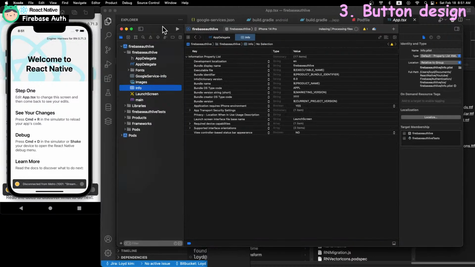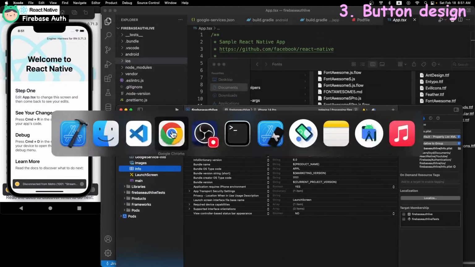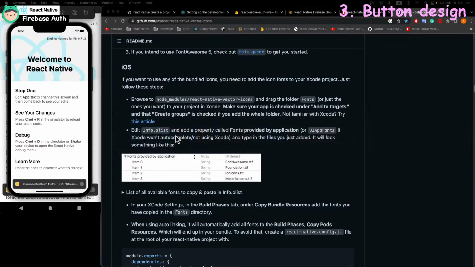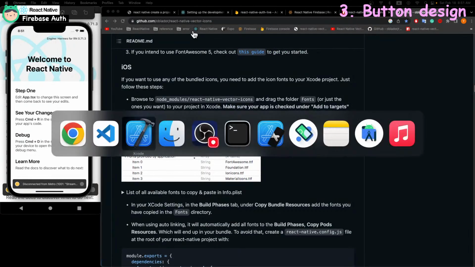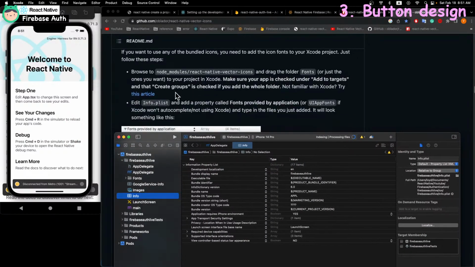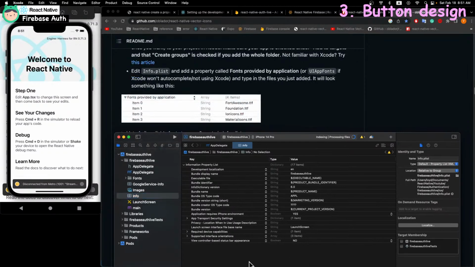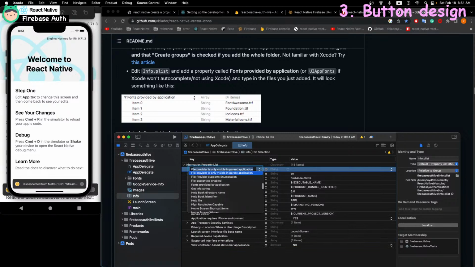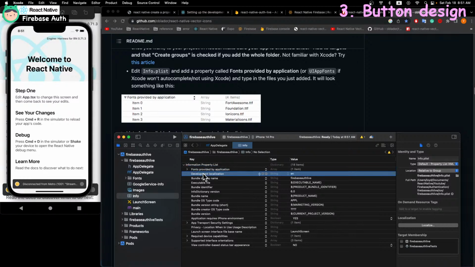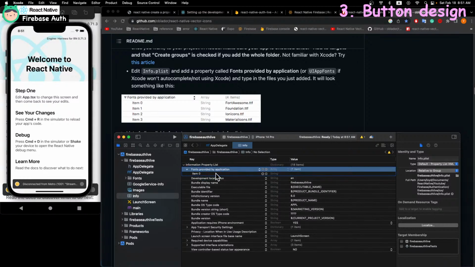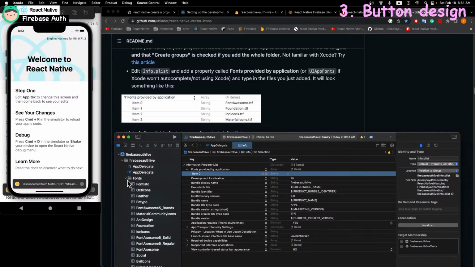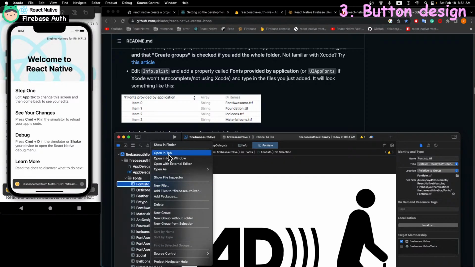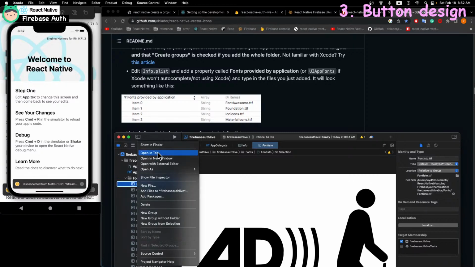And in the Info.plist, I will have to add Fonts provided by application. Plus button, fonts provided by application. And I have to define each font in the data.